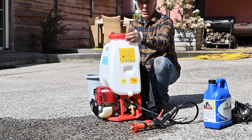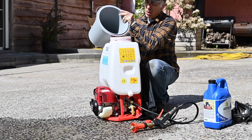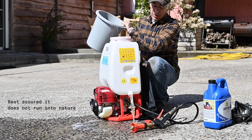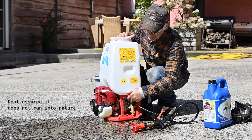Well, we are done. 150 liters later. Now it's just the time to rinse it out, and I'm going to do it here on the concrete because I have some grooves at the end where I also have some weeds, so I might as well do that. Let me put the stop up and shake it.